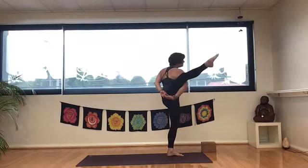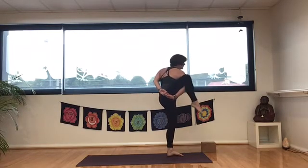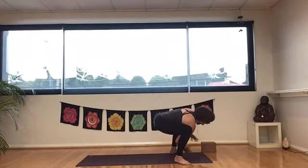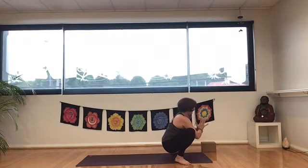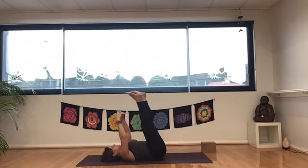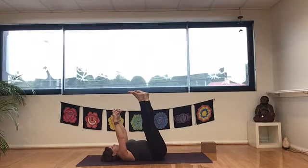Hold it for a breath. And then when you're ready, come all the way down and bring the hands into prayer. Take an inhale. Exhale, roll onto your back. Reach the arms and the legs to the sky. Pause here. When you're ready, just come up to a standing position.